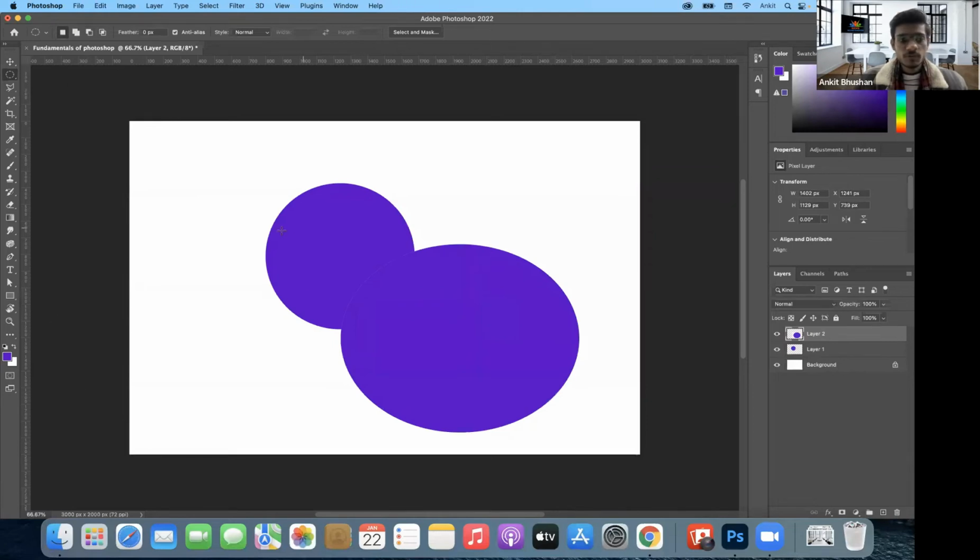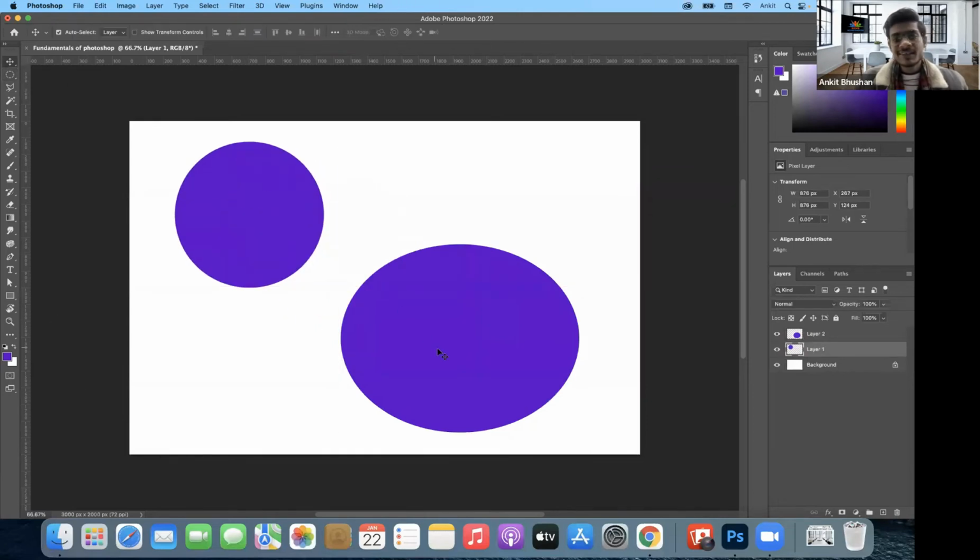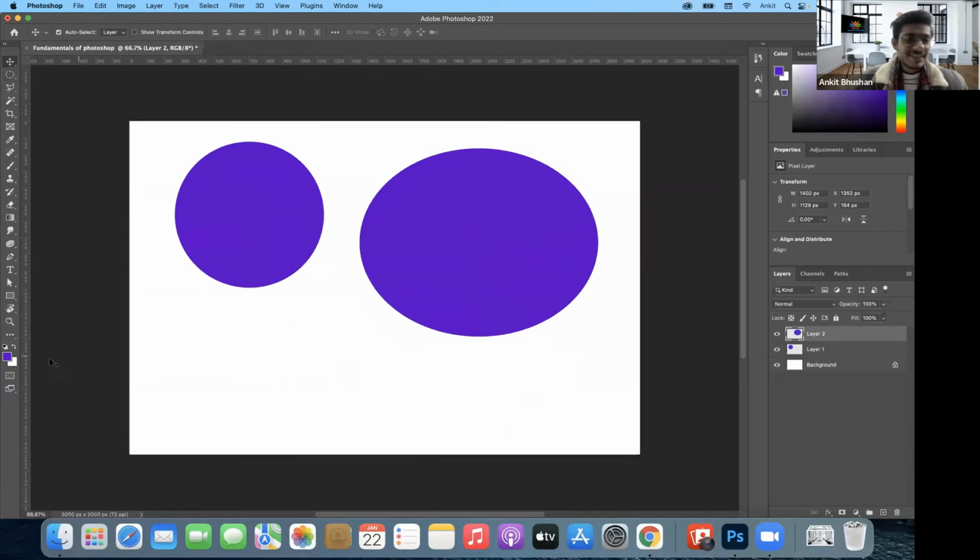Now we have two shapes. One is a circle and one is basically an oval. I just want to change the color of this oval.